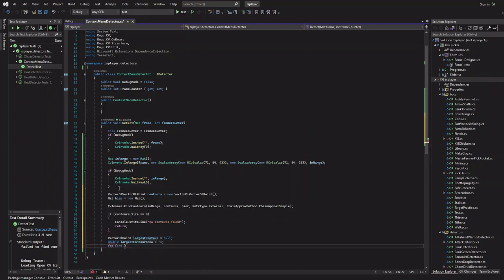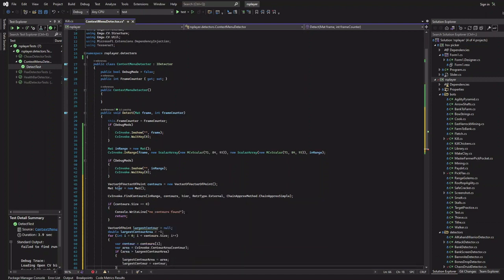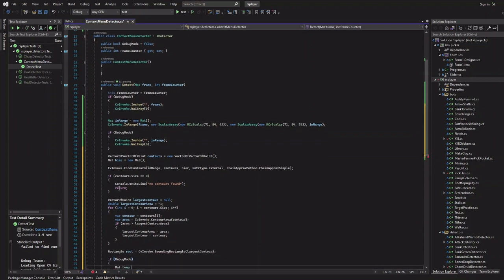And we're just going to spin through each contour, get its area. And then if its area is larger than what we've already found, then we're going to assign it as the largest contour. Then we can get its bounding box and just draw this out onto the screen too.